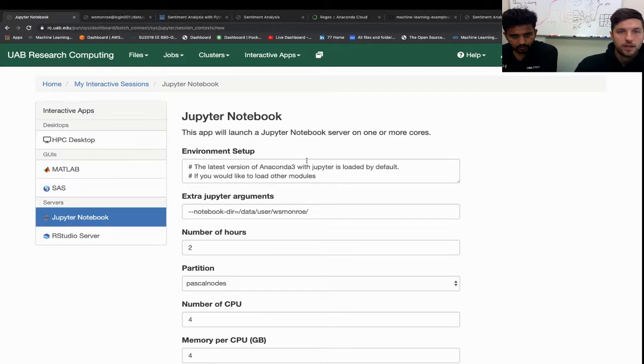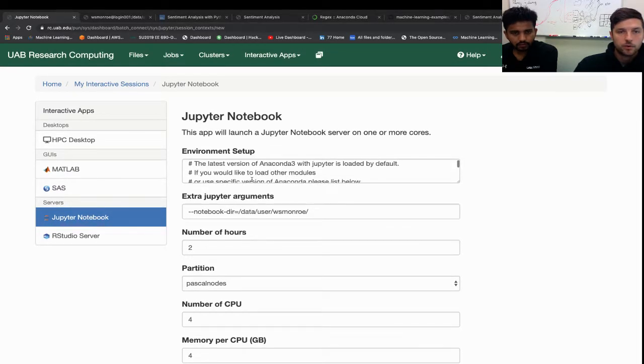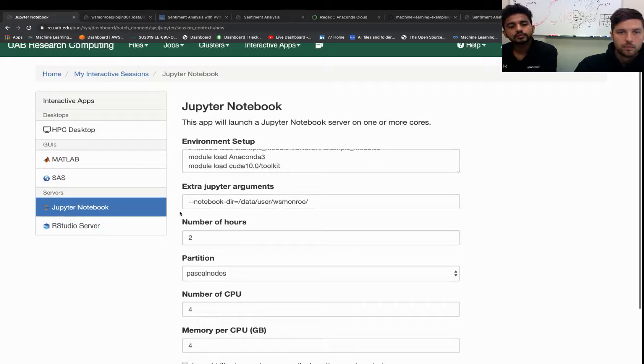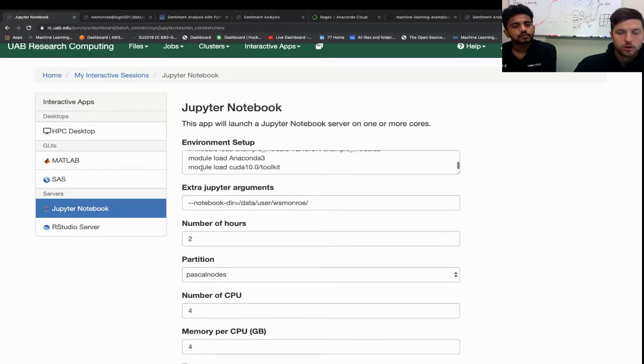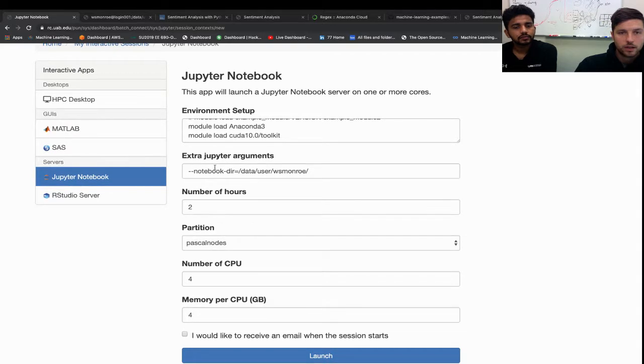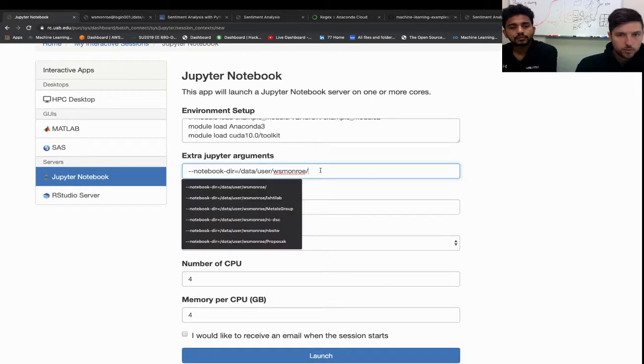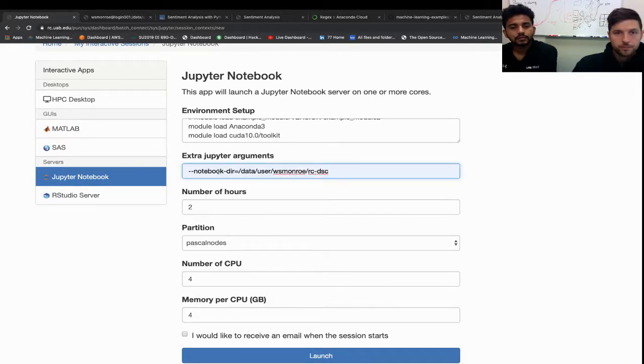All right, so now we're here, we're going to request the resources to run a Jupyter Notebook. We're going to load our appropriate modules and say which directory we want to go to. This is going to start our notebook up in the data user WS Monroe RC-DSC folder.